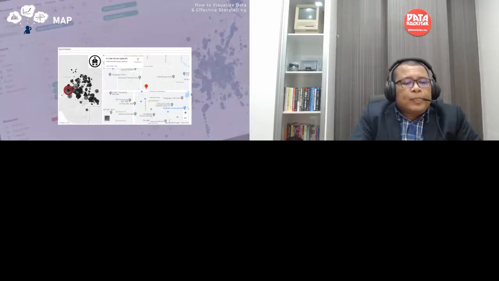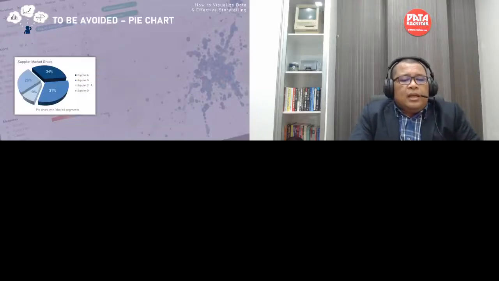Map. Okay, there are many ways to do it on the map. Actually, it's a very interactive map. Like this one is dengue. We took data from KKM, plotted the dengue cases on the map, and this one is integrated with Google Maps as well. So we can see this, it's very intuitive. You can see the bubble here, so the red one means many cases around here. Actually, this one is Shah Alam.